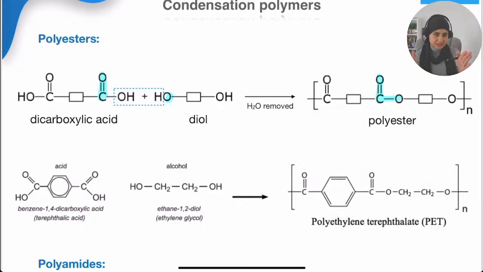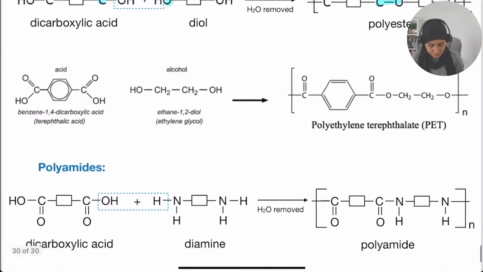But if you just keep it like that, if you keep these ends, it's not a repeating unit yet. To make a repeating unit, you have to remove the reacting pieces from both sides. So from this side, I removed OH because that's the part that would react in the next step. And from the right side, I removed the H because that's the atom that would react in the next stage. And then open up the lines, intercepting the brackets. That's your polyester.